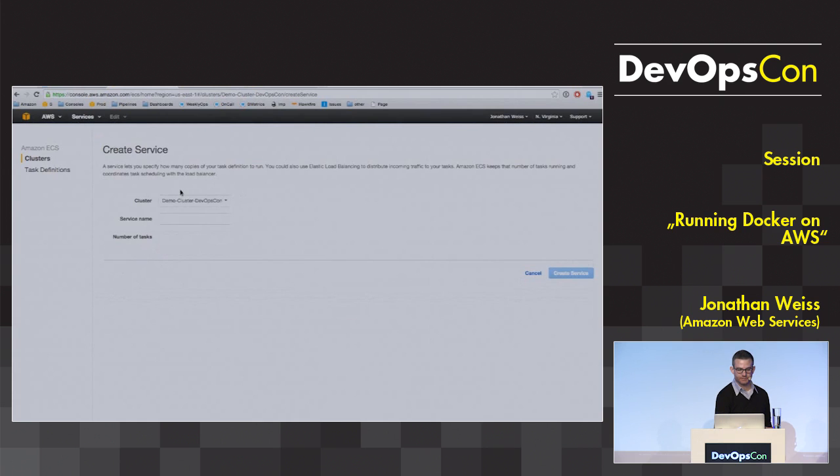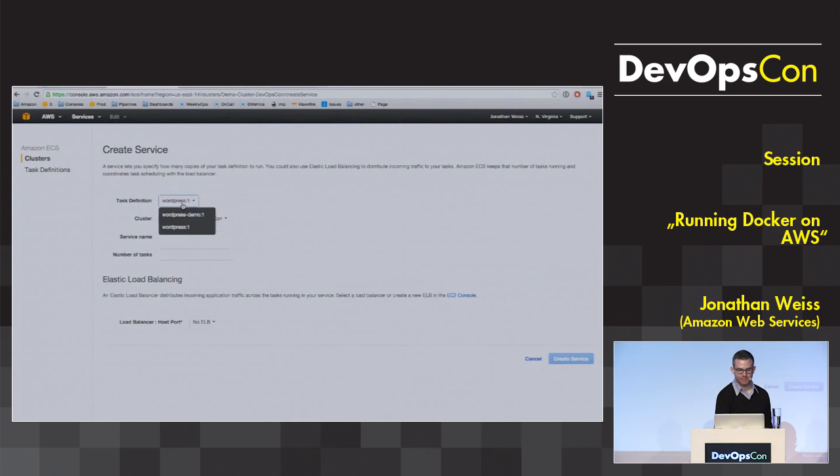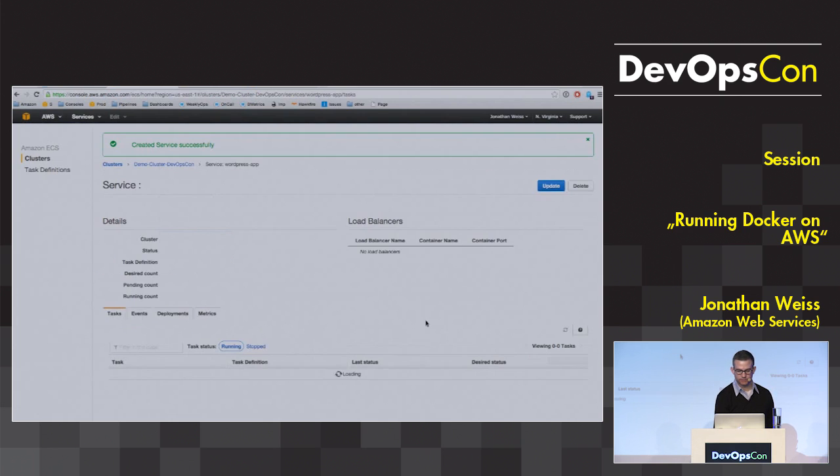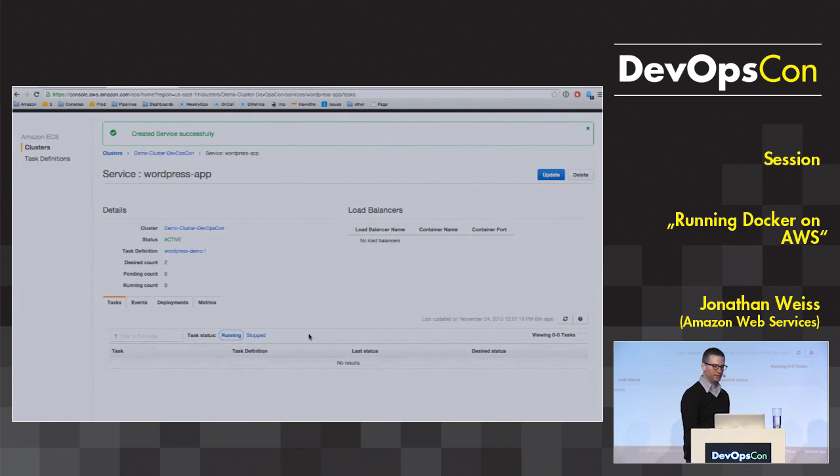So in this case, I can select the cluster, I can select the actual task to run on it, and we can say, now this is the service we want to provide, so let's call it the actual WordPress app. I want it to run on 2 tasks, for example. You can add a load balancer, and now we can create the service, which will be applied to the instances as soon as they're available.